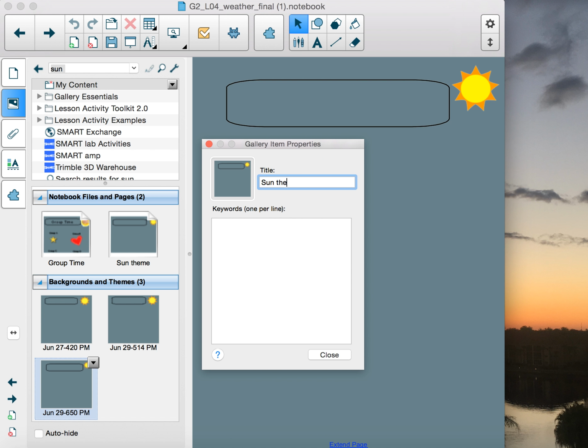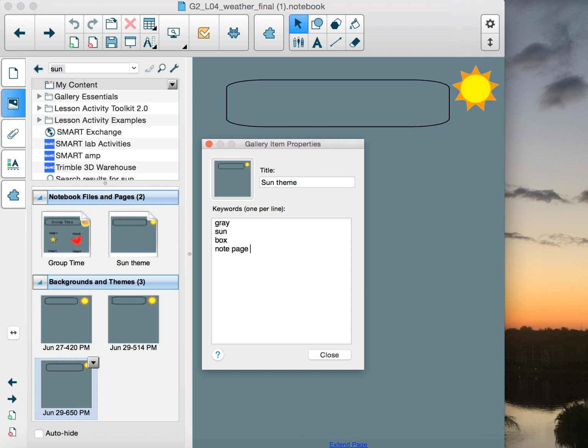So I'm going to title this Sun Theme, and then I'm going to type in keywords so that I could find it again. And so I would just say gray, sun, box, note page, something along those lines.